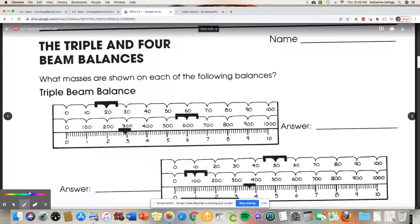Okay, so we're going to be talking about triple beam, and this calls it four. I usually call them quad beam balances. So mostly in our chemistry room, we use the quad beams, but also sometimes some triple, so it's a good idea to use both. We haven't talked about something called significant figures yet, but you'll see. It has to do with how many decimal places we need to express in our answers.